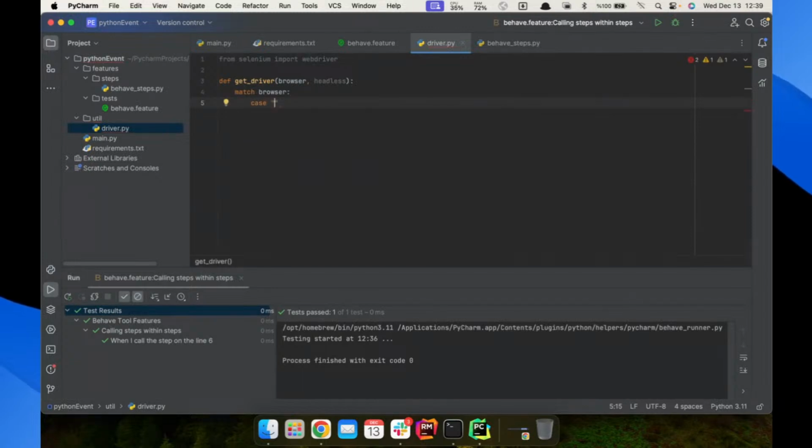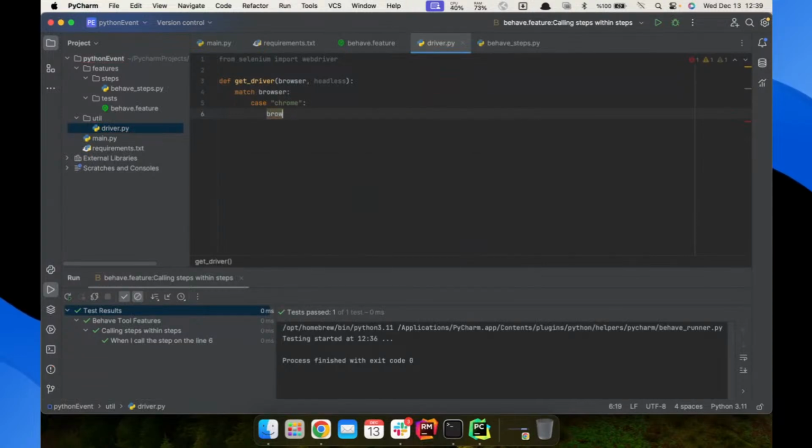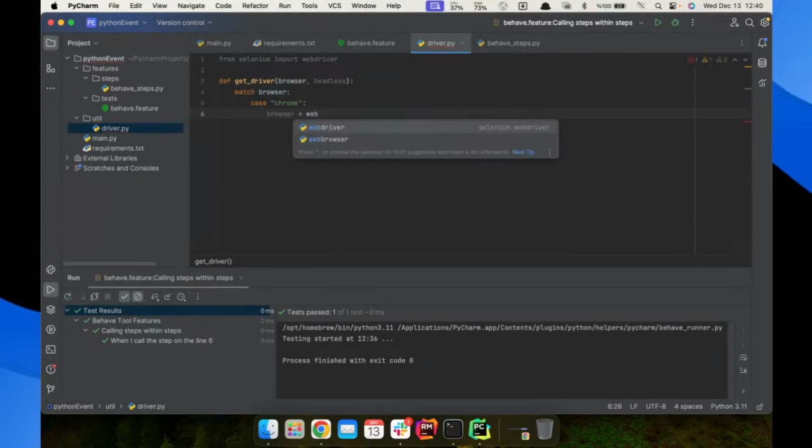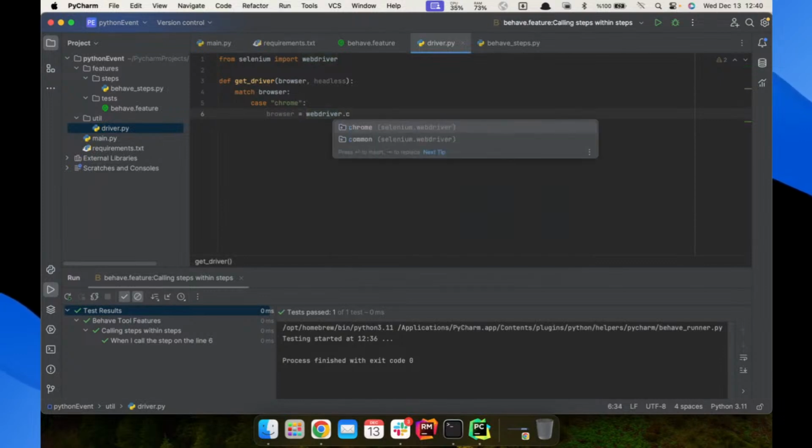So that's it. Let's say that if I initialize this get driver function with the Chrome browser setting, it will do this block. What this block entails is actually creating a browser object, sorry, with the WebDriver which we imported, dot Chrome.